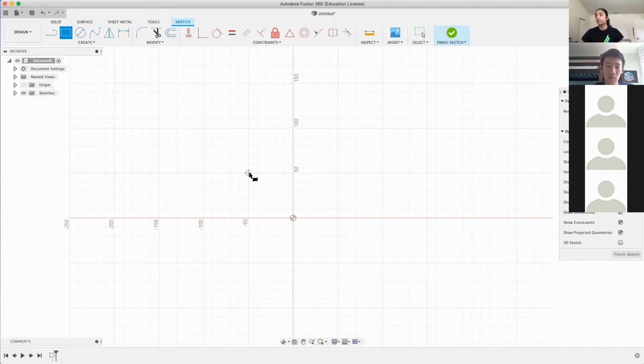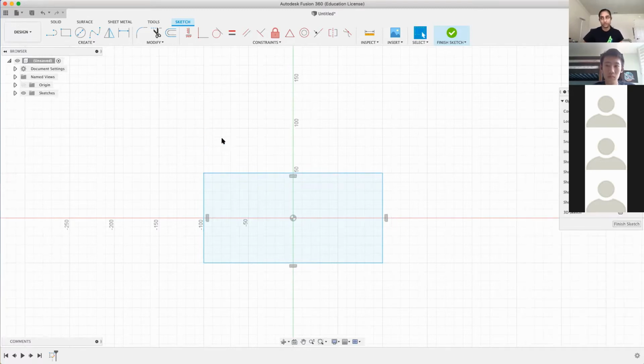And so the 2-point rectangle, you essentially just click on 2 corners that you want your rectangle to have. And so if I click, let's say here, and then I click here, I've identified my 2 opposing corners, and now I have a rectangle. You can see that it's a closed off shape because the whole thing is highlighted in this light blue. And to escape this, obviously, maybe I don't want to create another rectangle, which is what it's kind of prompting me to do, as you can tell by the little rectangle next to my cursor. I just click the escape key, it exits me out of that tool.